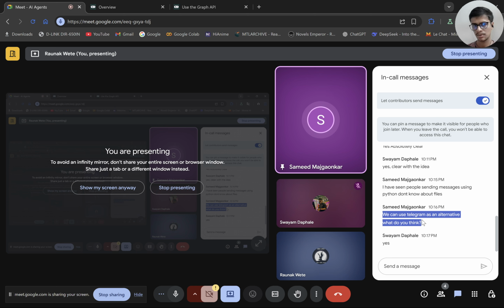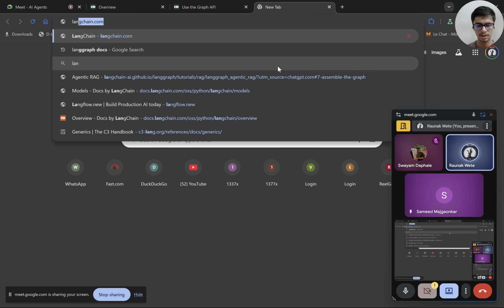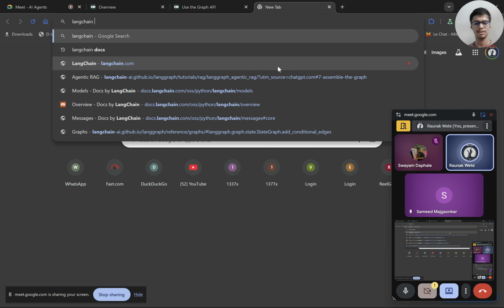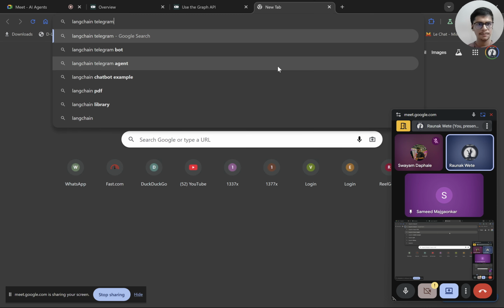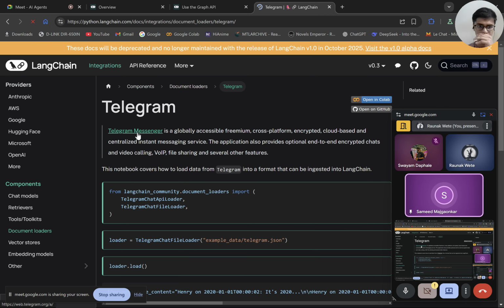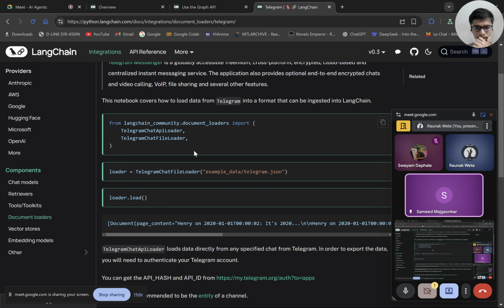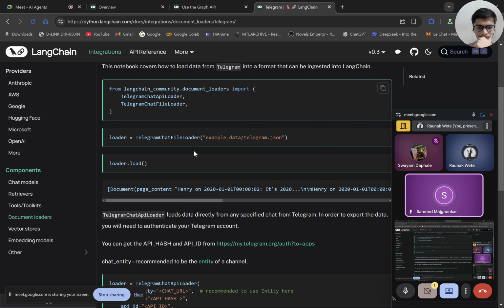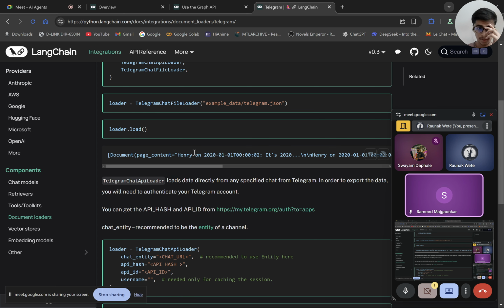LangChain Telegram message. Is there LangChain Telegram? Let's check. It's in the document loader section. Yes, it offers file sharing. It is mentioned here.